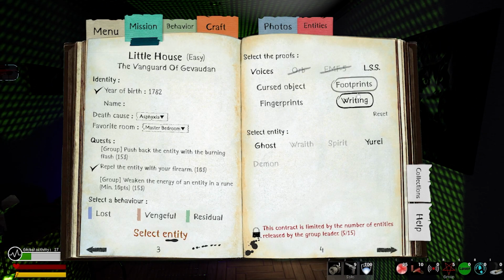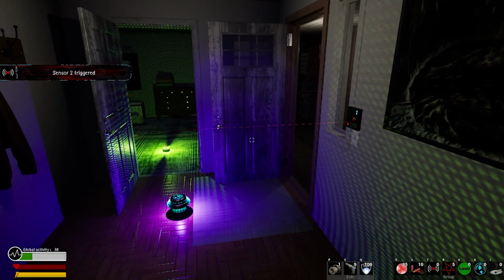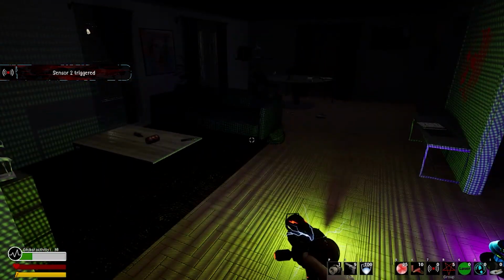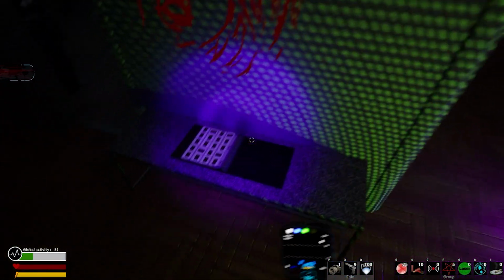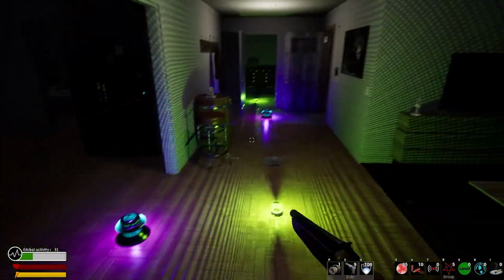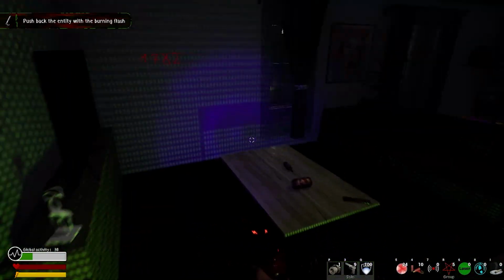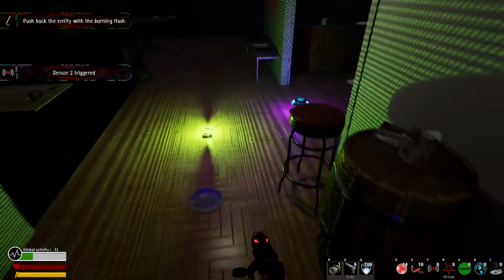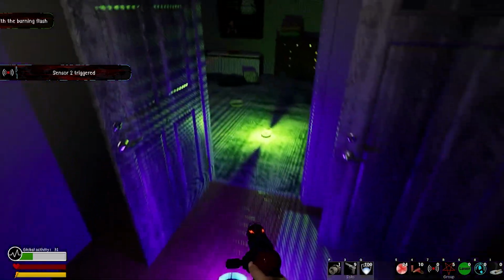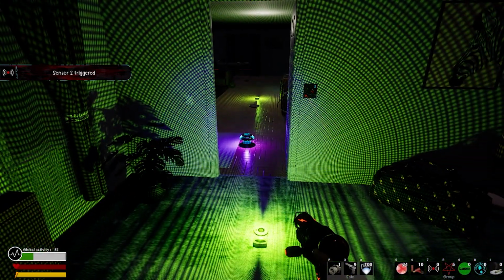I still don't know. Oh, it just triggered this one right in front of me. It just moved this. It's not going to be EMF 5 though. Okay, so I hit it with the burning flash. That's good. It seems to be more aggressive now. Yeah, it's pushing stuff over. I don't see footprints. I don't see dots.